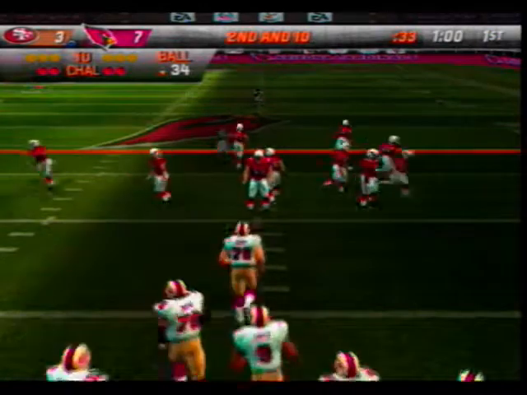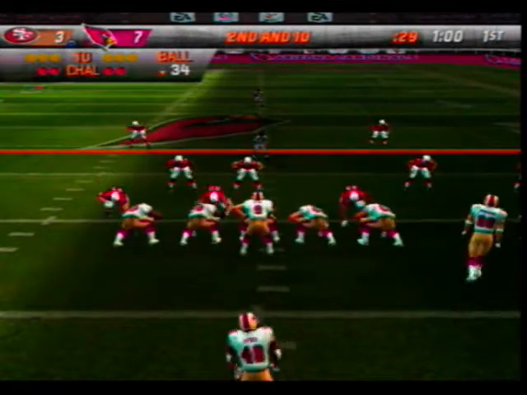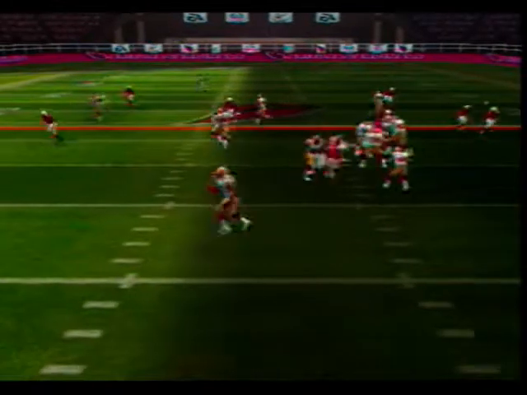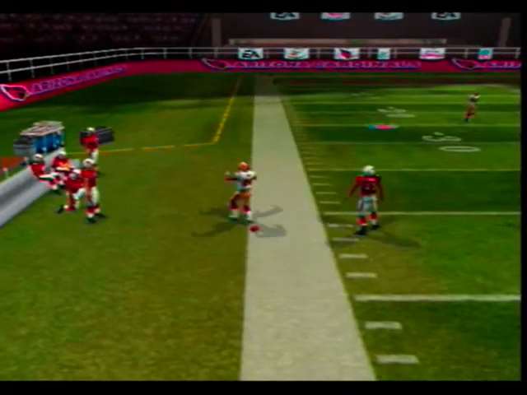Second and 10. Ball at the 34-yard line. One back. The 49ers line up in the bunch formation. Receives the handoff. Setting up play action. Throwing. And he goes out at the 42.